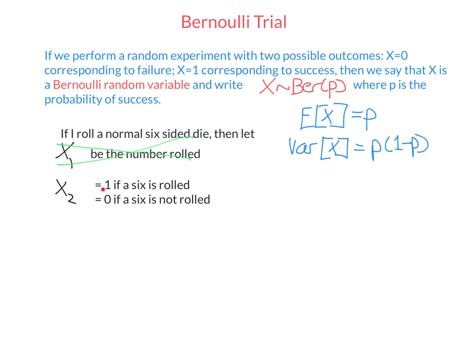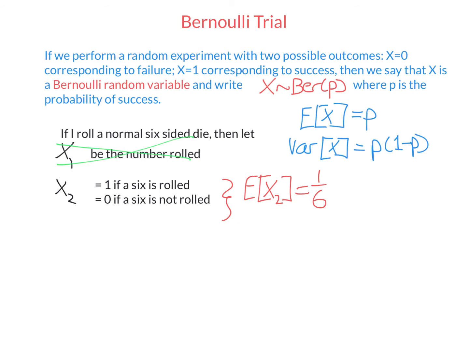So if 1 is a 6 rolled, the probability of rolling a 6 is 1 over 6. So here, the expected value of this random variable is 1 over 6. Now, of course, this isn't actually possible. You can't roll 1 over 6 sixes, but this just says we expect that we will roll a 6 1/6 of the time. Every 6 rolls, we expect to get a 6.